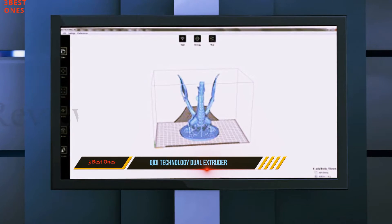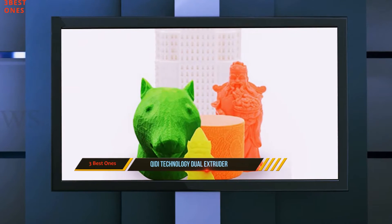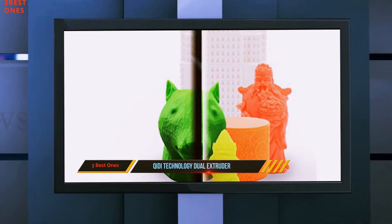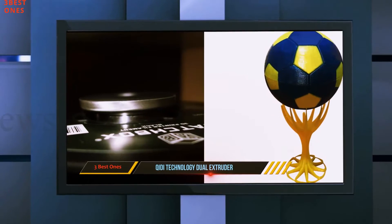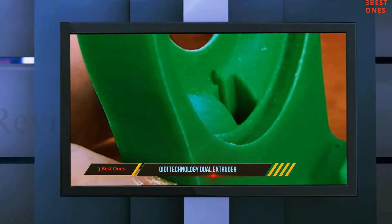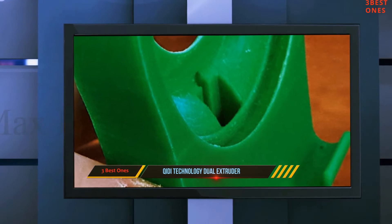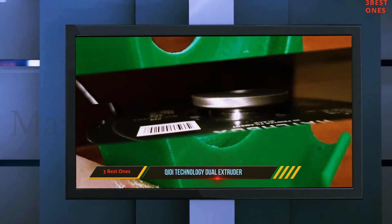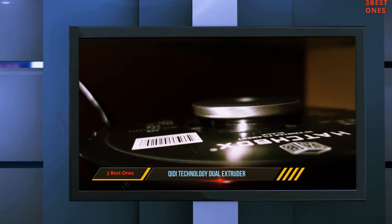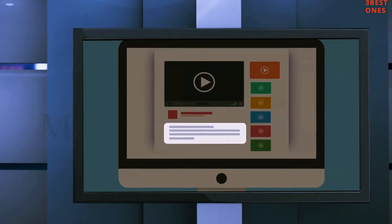That's why it's the right choice. If you take into account versatility, this printer is effortless for any designer to operate. 3D printing can be very technical, so knowing that QIDI Technology is easy to understand helps inexperienced users feel better. QIDI Technology enables you to print simple and advanced materials, although there are restrictions. For example, while it is not possible to print with wood, regular plastic works perfectly. Check out the description for more information and the latest price.